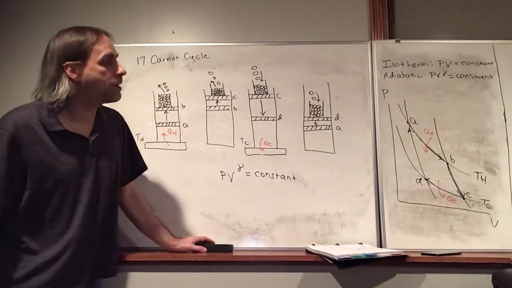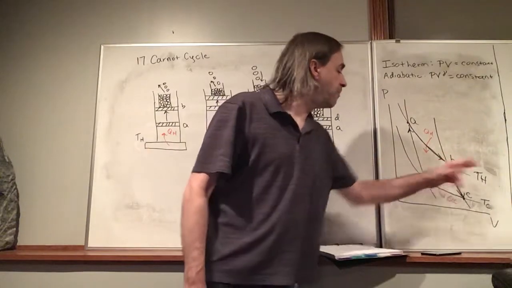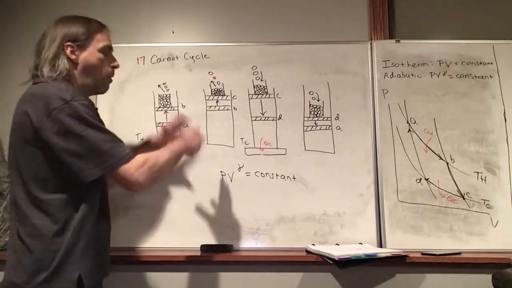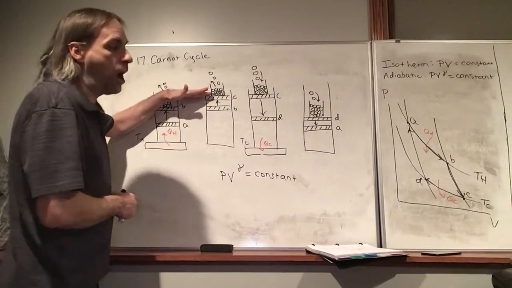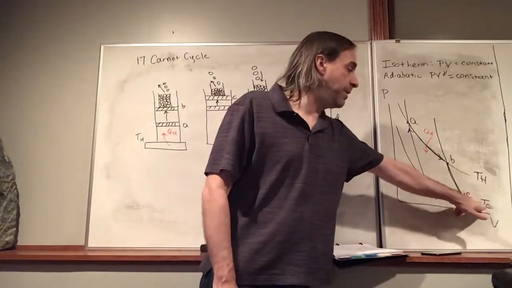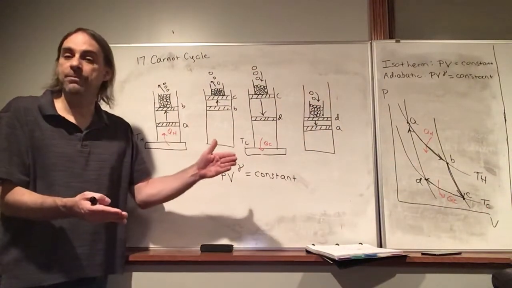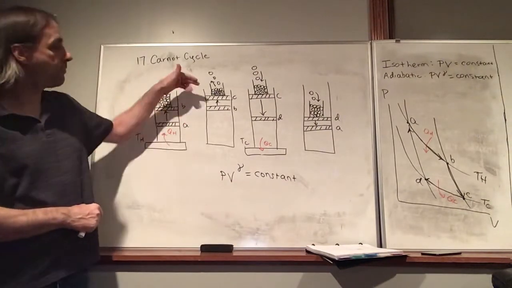So for an adiabatic process, PV to the gamma is a constant, and then we're going to go from B to C. So again, we're removing weight. There's no more heat for the heat to go. So as it expands, it's cooling off. And that's why we're going down, this new temperature, Tc. Once we reach this maximum expansion, the gas has cooled off to this lower temperature, Tc.